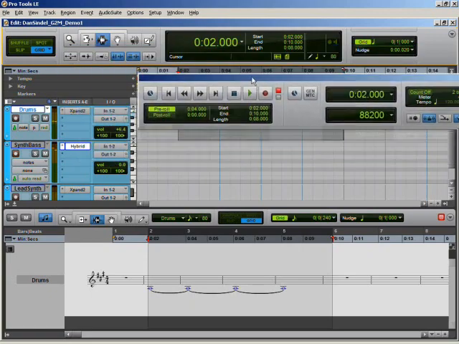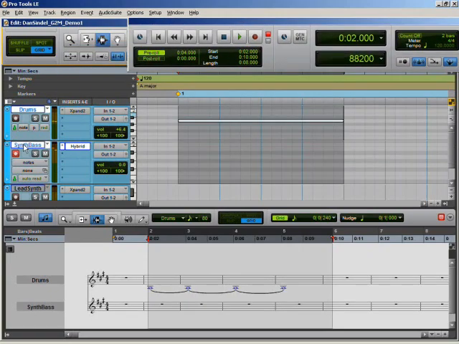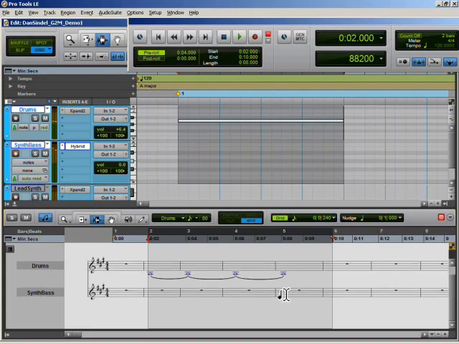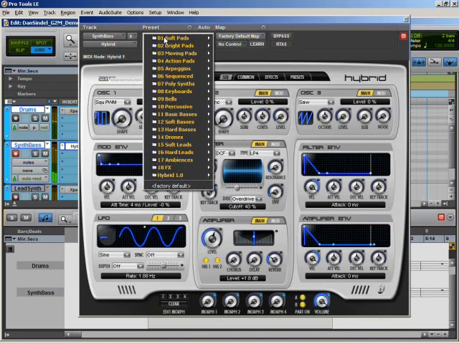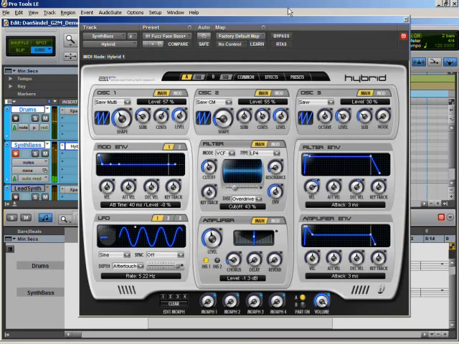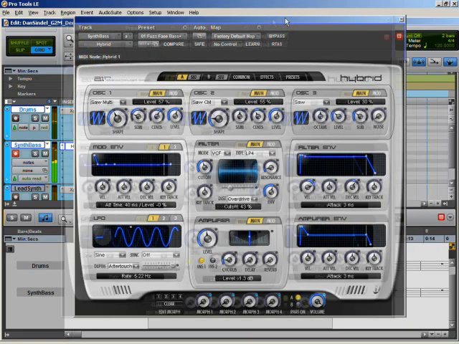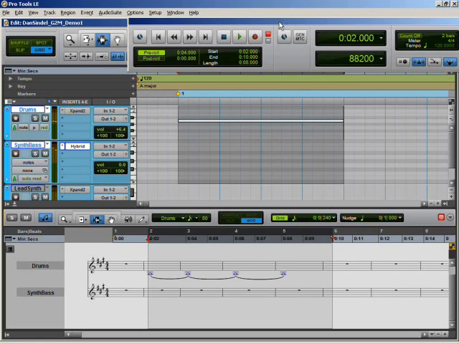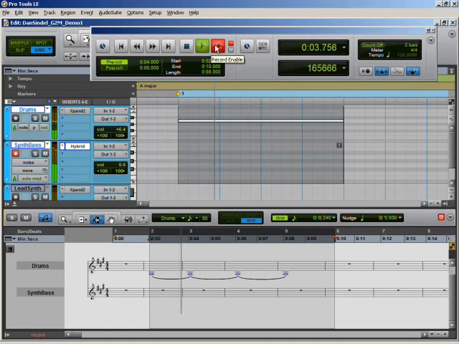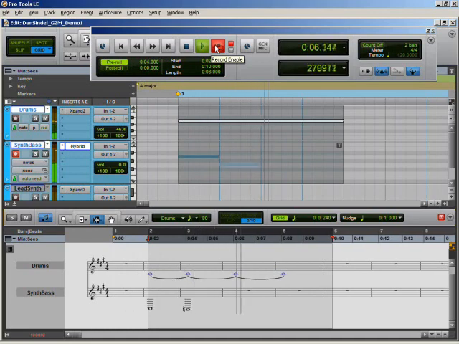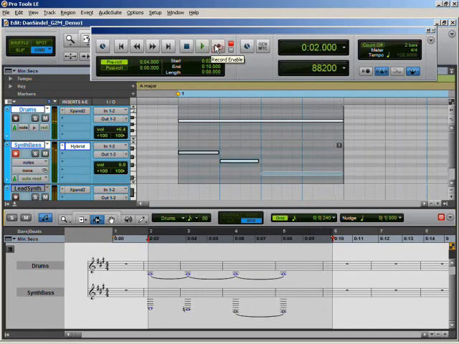To make things more fun, let's create a synth bass loop. And because we're using the G2M, we can now access professional quality virtual instruments like DigiDesign's Hybrid. This is a very awesome virtual instrument. So let's go ahead and choose a really hard drive and bass sound. Yep, that one sounds pretty good. Let's move it out of the way, let's record enable our track, and let's give it a try. And as you can see, the MIDI data is drawn in real time.